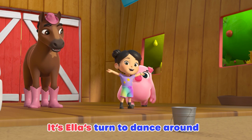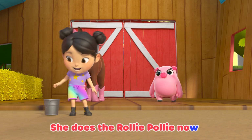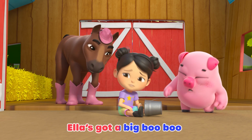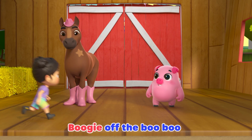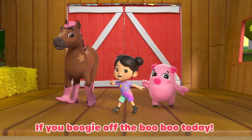Okay, it's Ella's turn to dance around. She does the roly-poly now. But her feet got stuck, oh, what to do? Ella's got a big boo-boo. Just boogie off the boo-boo. You'll feel much better if you boogie off the boo-boo today.